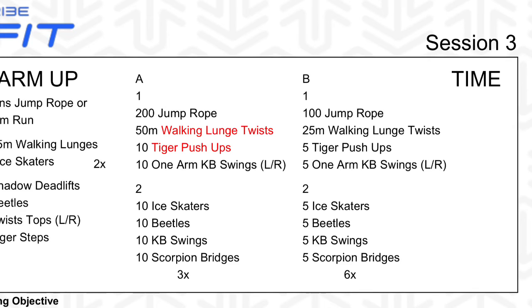Also, remember, quality of movement comes first. Reset at all times when common faults or fatigue occurs. Also, focus on challenging your range of motion before speed. It's important to avoid sprinting as we don't want to compromise form. But without further ado, I'm going to count you in. 3, 2, 1, go!